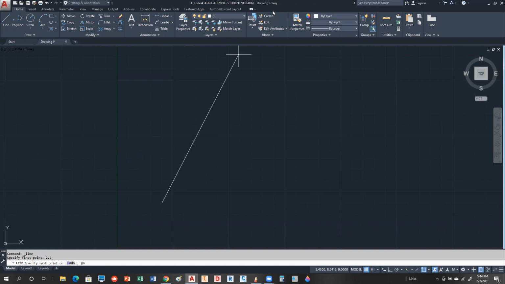Yes. Now, because this is a polar coordinate, I have to use the less than symbol. So on my keyboard, I have to find that less than symbol. So what would the angle be? That angle, remember, is you're going in the x direction at 0. So we're assuming that A to B is parallel with x, right? So that would be 0, correct? Yes. Okay, so I'm going to go ahead and hit that. And yeah, you can see that took it that way.